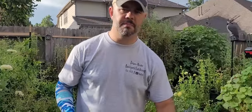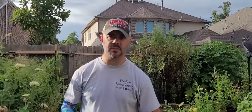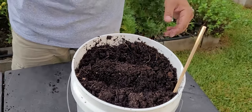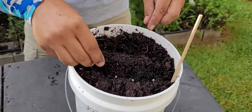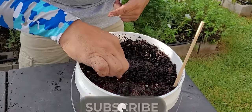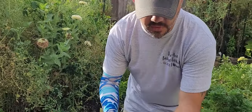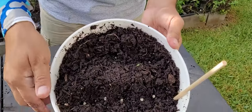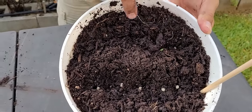I planted seeds from the moldy pod and seeds from one of the healthy pods in a bucket we'd just used for the onion experiment, since the soil is very healthy. I created two trenches — the trench marked with a stick is the moldy trench. We put five moldy okra seeds there, then five healthy ones on the other side. So we had the moldy seeds and the non-moldy seeds all set up.